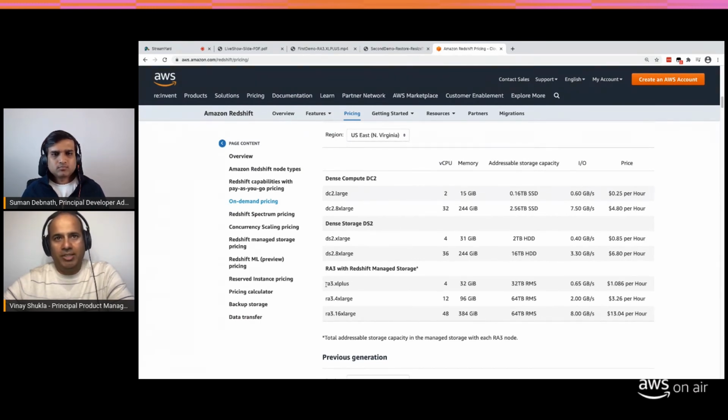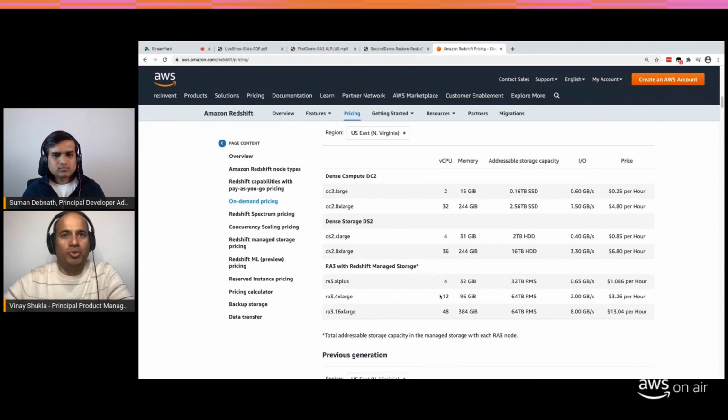A single node of RA3 XL Plus in the US East region, the on-demand price we are looking at is $0.086 per hour. And you can see the price and the compute capacity between XL Plus, 4XL, and 16XL, everything is proportional. So you just have to choose based on what your compute needs are.